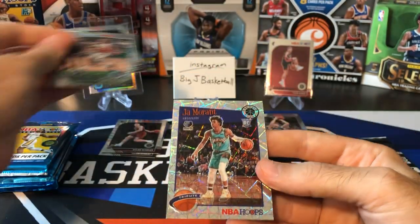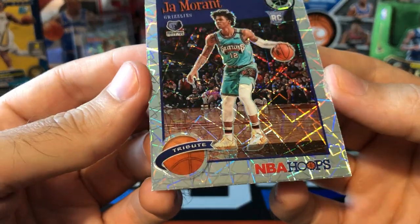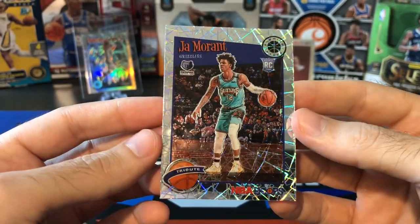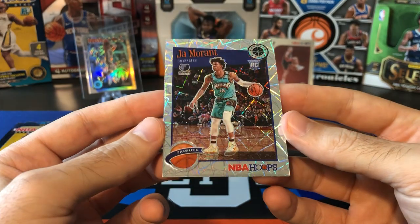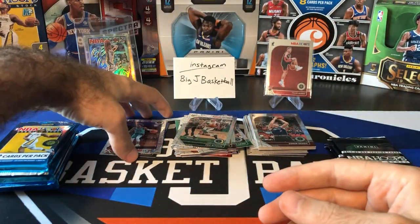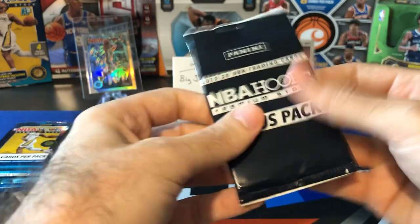Hey, Ja Morant, nice. Dude, centering's pretty bad on that one, unfortunately. You can see that way skinnier on the left than on the right. So probably not gradable, but not bad. Ja Morant, laser, nice. Okay, finally, I would consider that we're on the board now. Got a nice rookie color card.